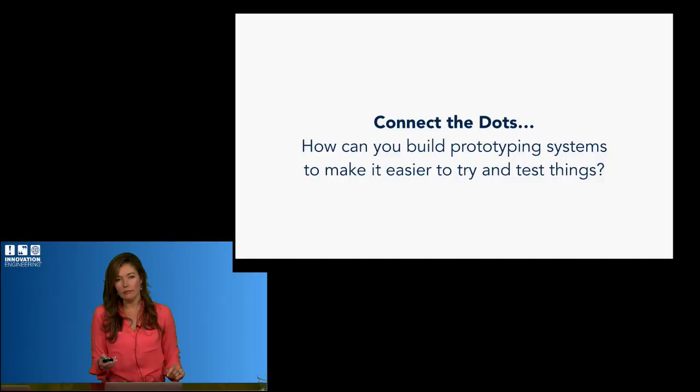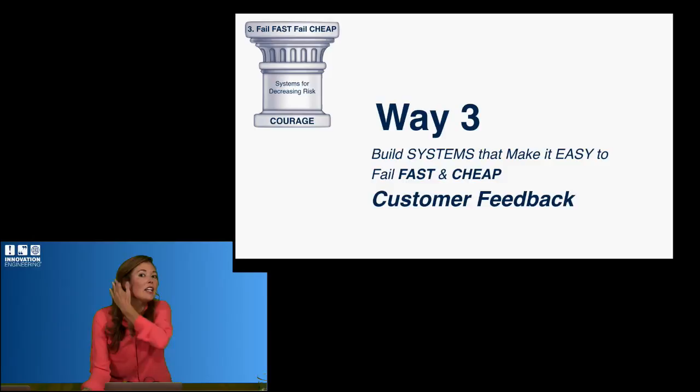Another dimension to this is ways to make it easy for people to engage in customer feedback. People ask me on a regular basis, when should customers come into the equation when it comes to innovation? Should it be before I start innovating? Should it be during? Should it be after I've got something to show them? The answer is yes. All those places are imperative to have customers at the table. But the key is not to ask the customers what they want, because they can't always tell you that, but rather to use them as a system for feedback.